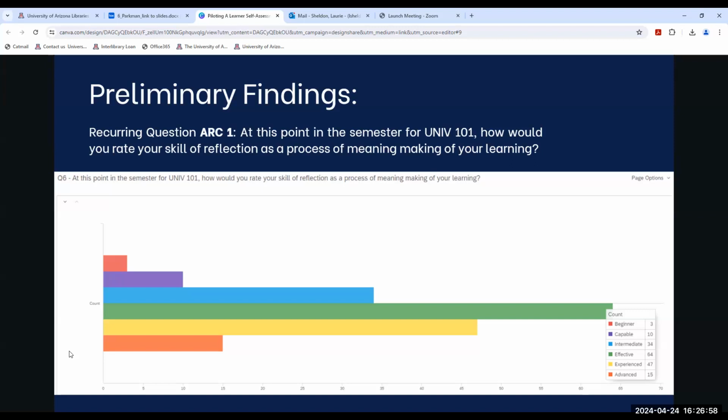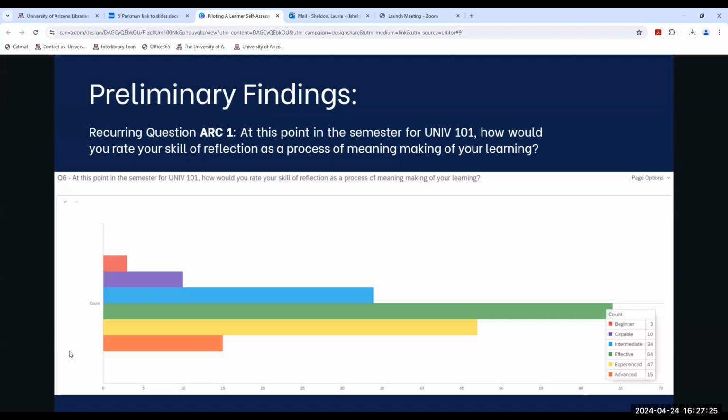In these preliminary findings, you will find one recurring question in each assessment. It's the same question every single time in order to track the development or improvement of the students' self-reflection skills. And also we have about 13 questions divided within the 4 arcs.